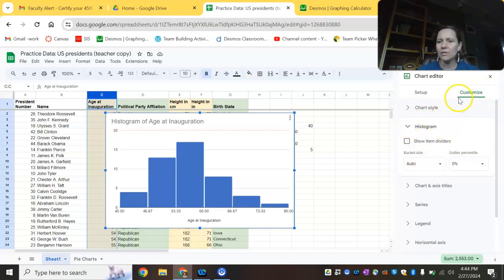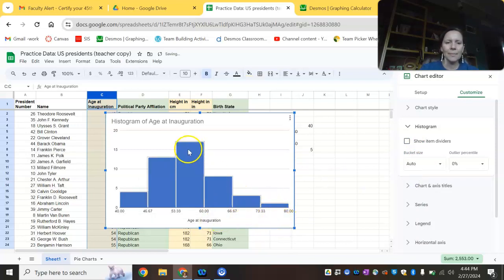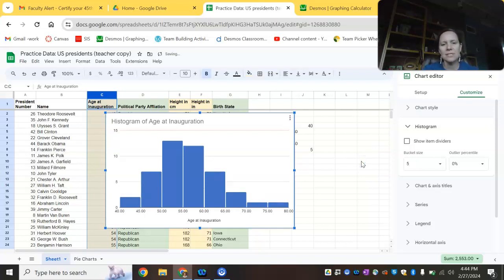So you'll notice under the customize tab, histogram, we're given this bucket size and it defaults, but I don't want a default. I want it to be a size of 5. So I'm going to type in the size of the bucket that I came up with. And you'll notice now, in just switching it to 5, I now have 1, 2, 3, 4, 5, 6, 7, 8 bins. And what I like about these 8 bins now is I can really see that upper side of the data, there aren't many data points there. Where when we were at the auto, the grouping seemed a little different. I like the slightly more bars in the graph.